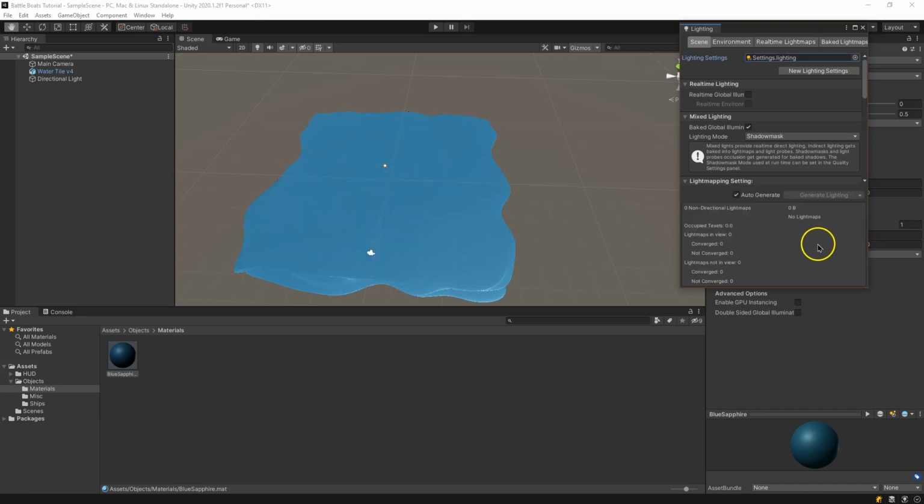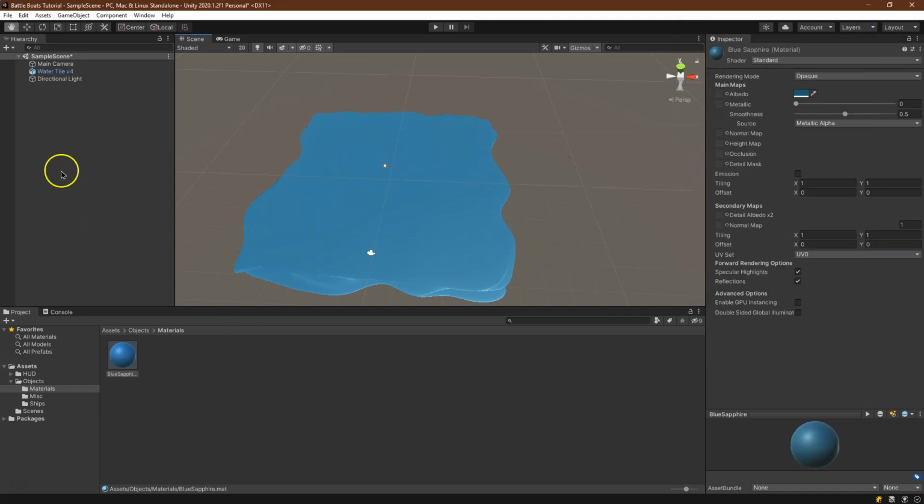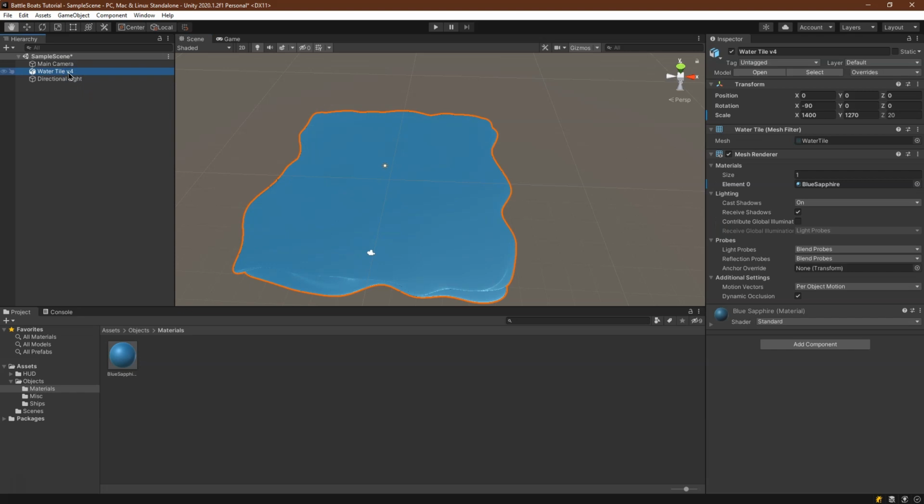Click, and ta-da, it will take care of that for us. Perfect. And it should continue to do so. Let's rename this. I'm going to call this game board, we'll say. And with that renamed, that's looking awesome.